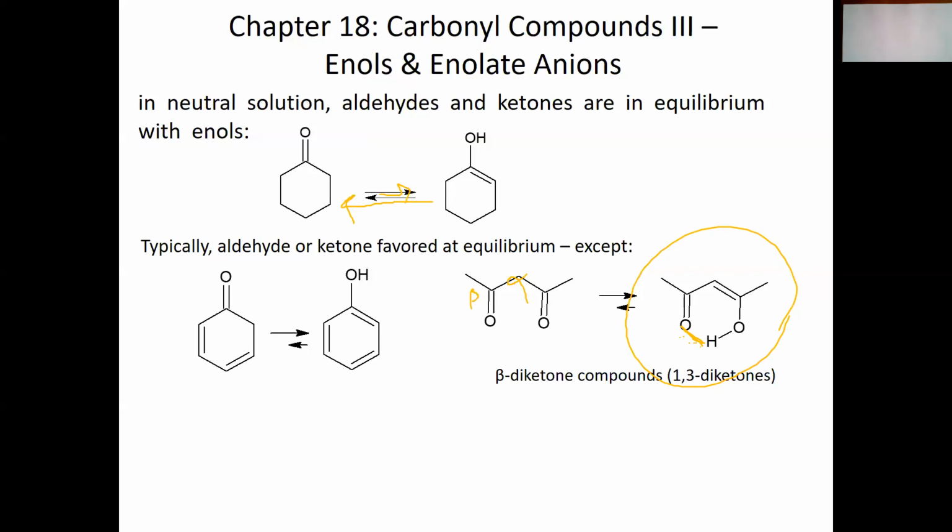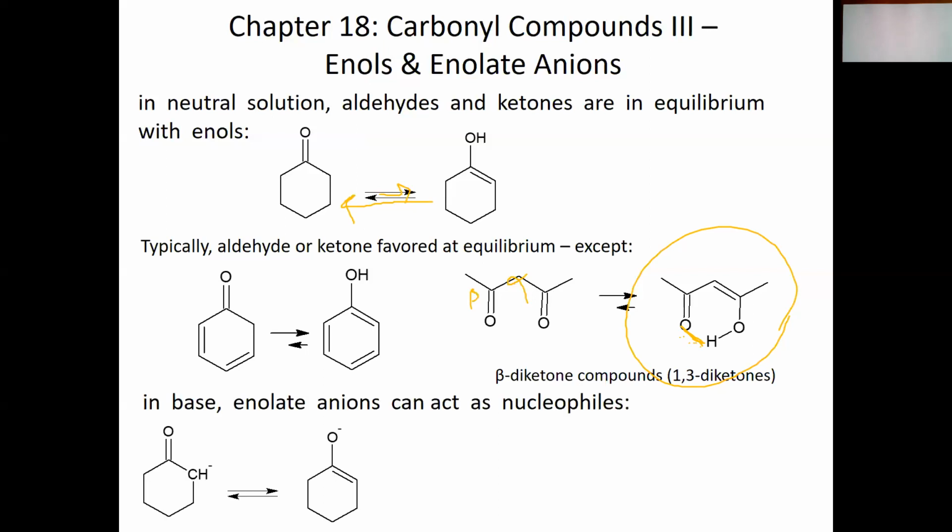So that's enols. What the heck is enolate? Well, in base, you can deprotonate the H of your enol to make an enolate. So if you lose the H off of your enol, you get this compound on the right, which is an enolate. This is sometimes referred to as the oxyanion version of the enolate. That enolate has resonance. All enolates have resonance.